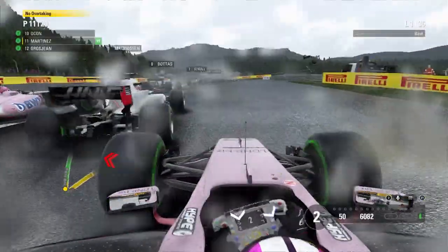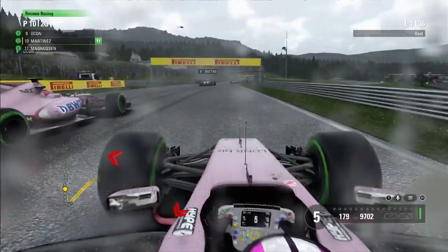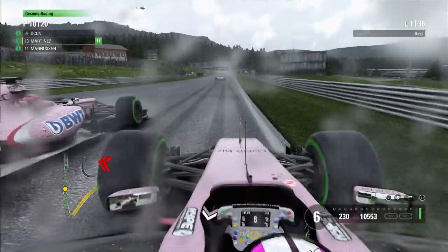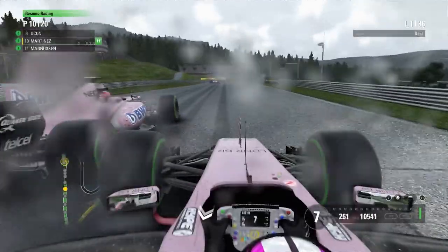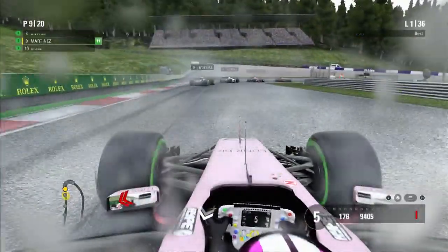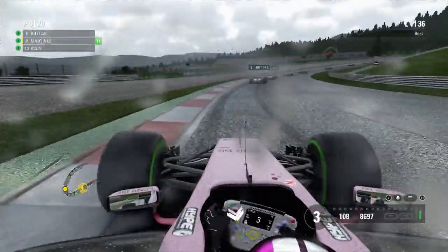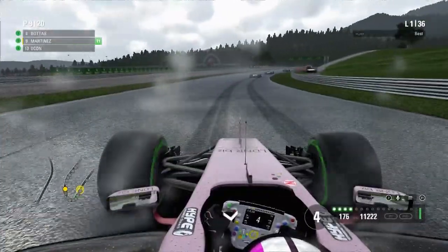We've got Ocon on the outside there. I'm going to try and short shift my way out of this, try and outpower both of these guys. And oh wow, some great traction out there. Ocon's going to squeeze me onto the grass, but here we go. Nice run on my teammate, and we've got Magnussen coming back at us here. I'm going to go up the inside of Ocon. Can I make it work? I'm going in a little bit hot. Ocon's going to switch back underneath me, but he can't make it work, and I'm up into P9.